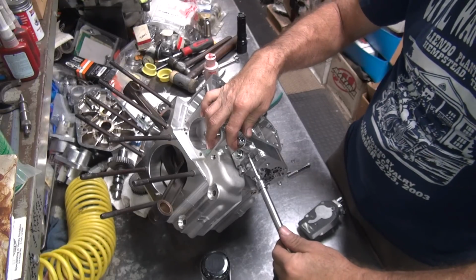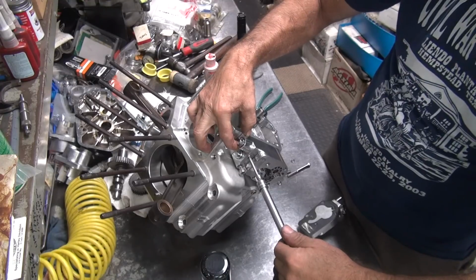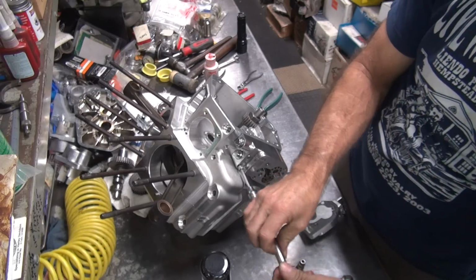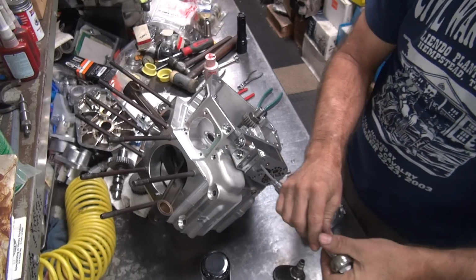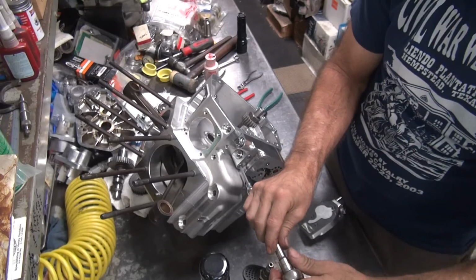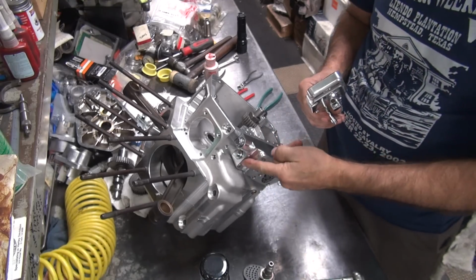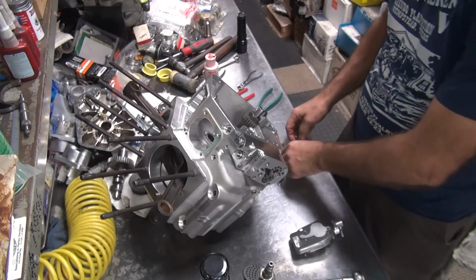Now what I do is I rotate the pump side to side and you center it right between the two, and that is where you tighten down. Sure, all the bolts go in the holes easy before you do all that, but in this case we're just doing it. Now the oil pump with the fittings come out the top instead of the bottom like this one. You have to tighten these two bolts up all the way because you don't have access to them once you put the cover on it. This one we have access.